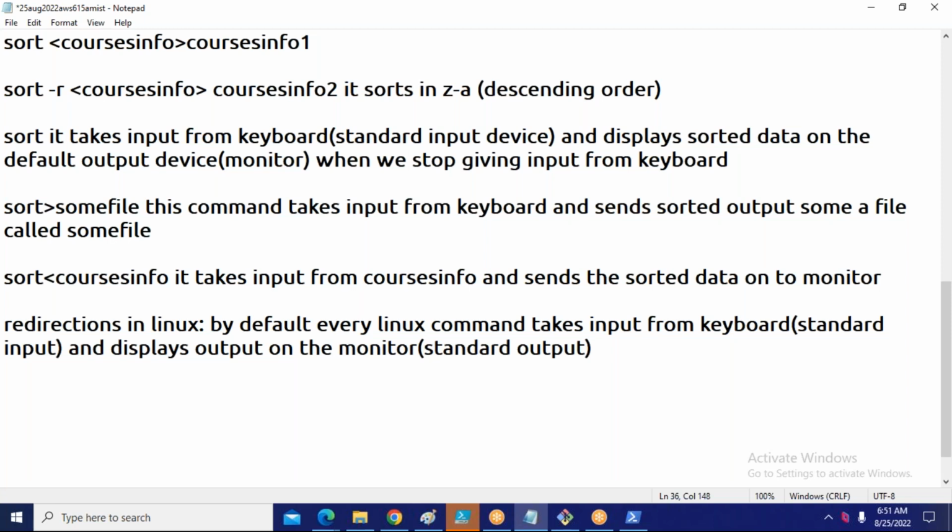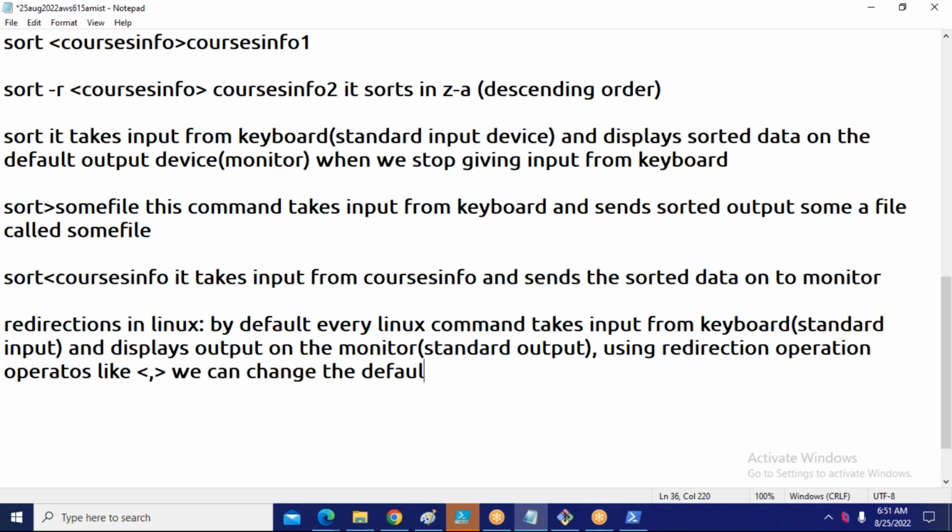But using redirection operators like less than and greater than, we can change the default behavior of every Linux command.